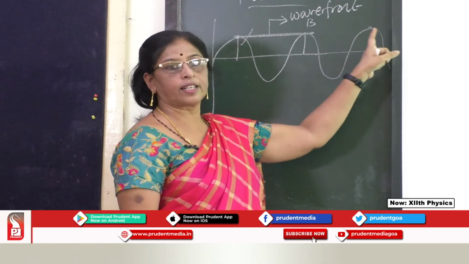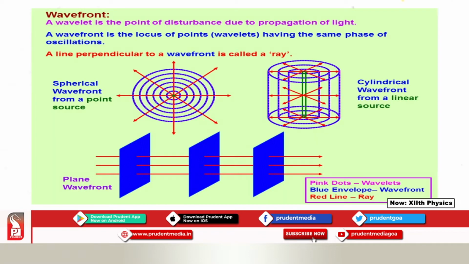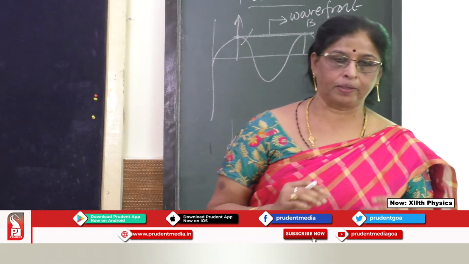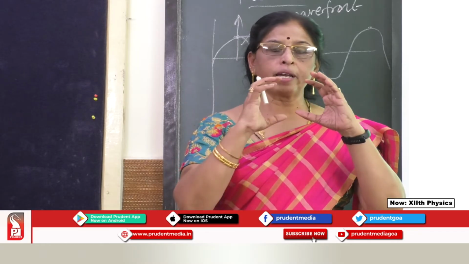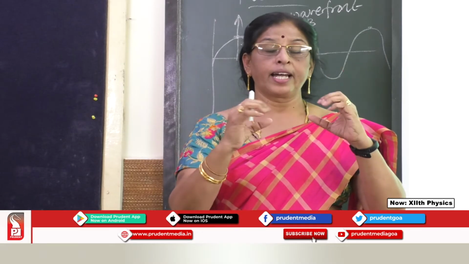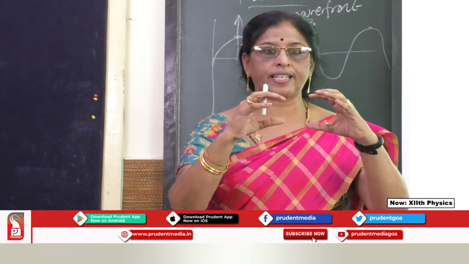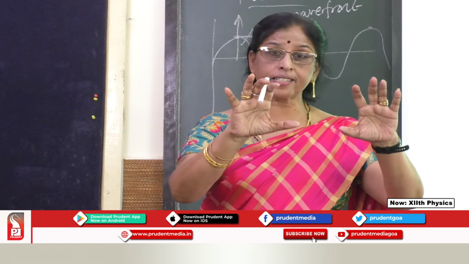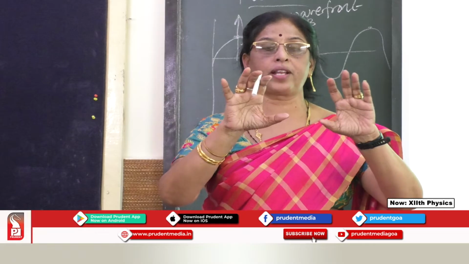When I cover them with a line, it is said to be the wavefront. Now, when you consider a line perpendicular, I'll just give you a small example. I take a balloon and blow it. When I blow the balloon, you can see it's slightly bulging out. Why? Because molecules go inside and push, compressing the molecules, and they move in front. That is what happens in a wavefront.